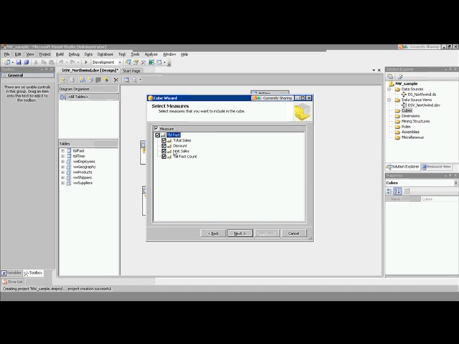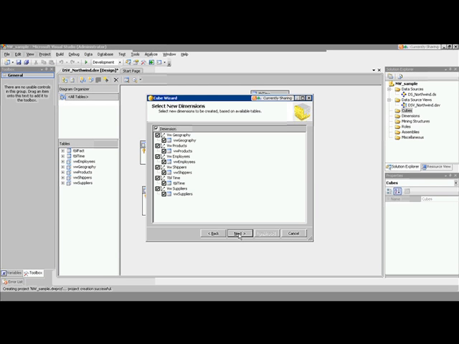You know that total sales, discount, and unit sales are measures which are individual columns in the table. But you don't have a column by the name of TBL fact count. Well, this is automatically added by SQL Server Analysis Services to keep a count of the number of records that you have in the fact table. So you might not need it. In case you need it, you can always have it, but I don't need it right now, so I can uncheck it.